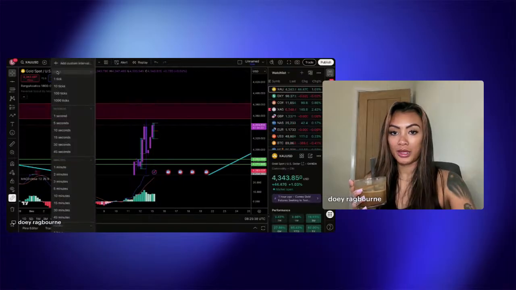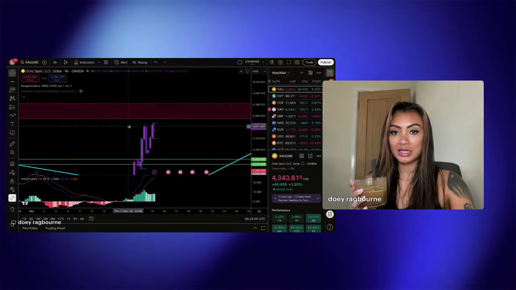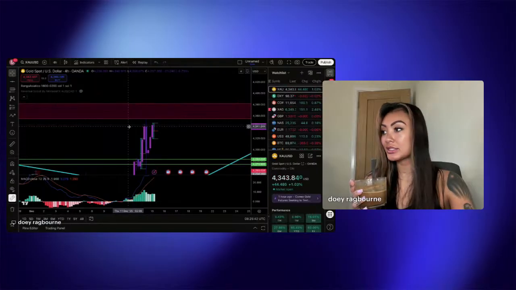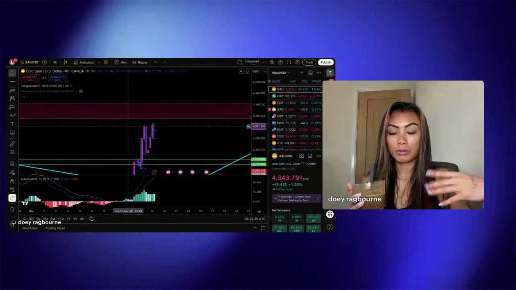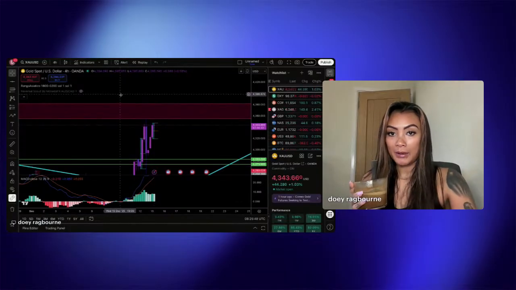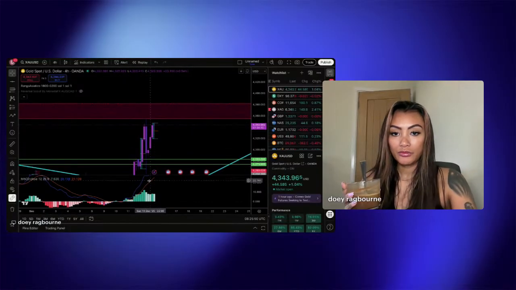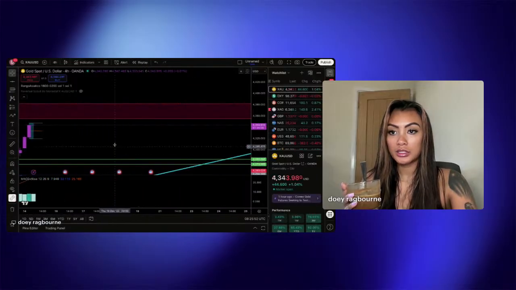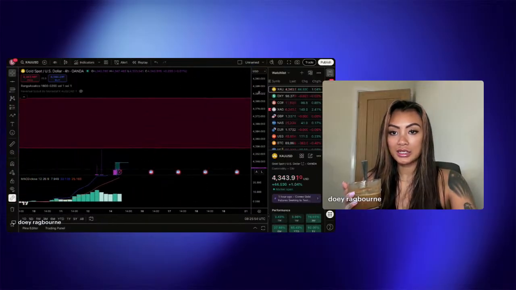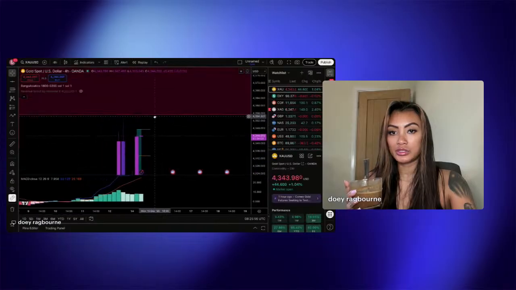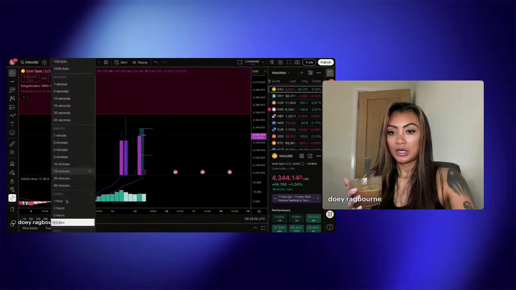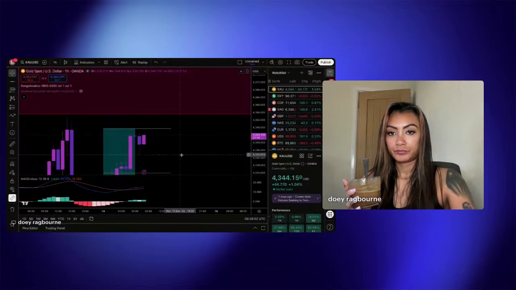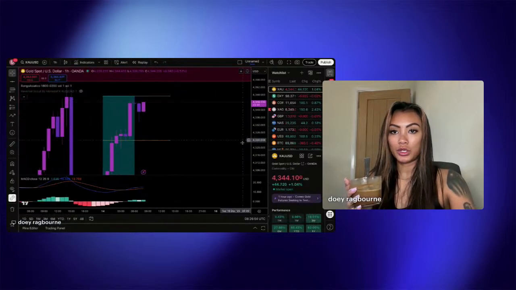On the 4 hour there, you can see we're literally at equal highs. If this is meant to be a bullish trend, we're going to be making a new high. But we haven't fully come into this zone yet, so it'll be interesting to see, because we didn't quite make it there. You can see we got very, very close, but we didn't quite make it there. 1 hour, we haven't yet broken Asia highs.